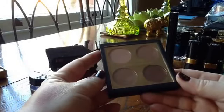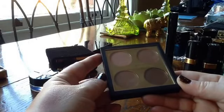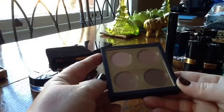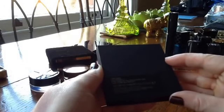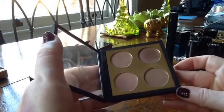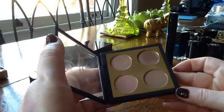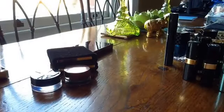Another very close contender was from MAC — the Pedro Lorenzo collection from the spring. MAC had a reasonable year; I bought quite a few things from them, but mostly preferred the design to the quality. This was an exception, and I used it a huge amount. There's a matte here that I used a lot. Two shades in there — All That Glitters and Sable — are from the permanent collection, but it was useful to have them in a quad. The two new colours were really enjoyable for a simple nude eye look.